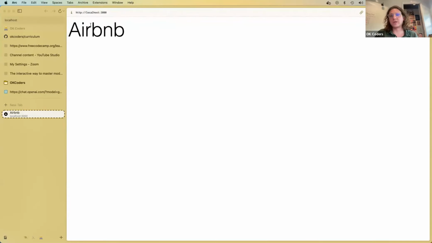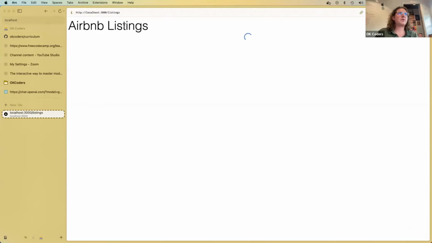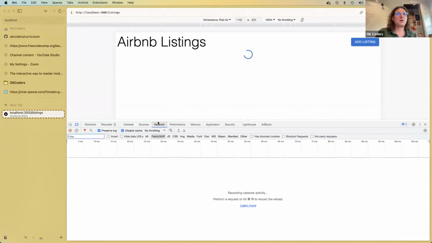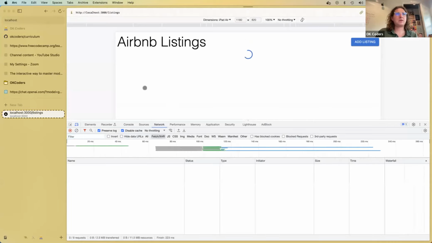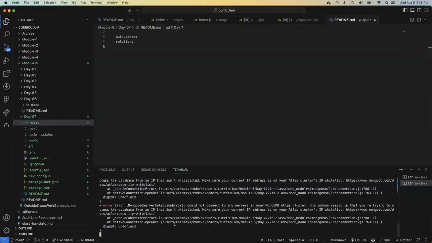And we had a very basic root route, but then I think we had /listings or something. Yeah. And it seems like I'm maybe getting an error. Or potentially the DB is sleeping. Because I think I have a free one, so it may take a while, but I thought it was at /app. And then listing.